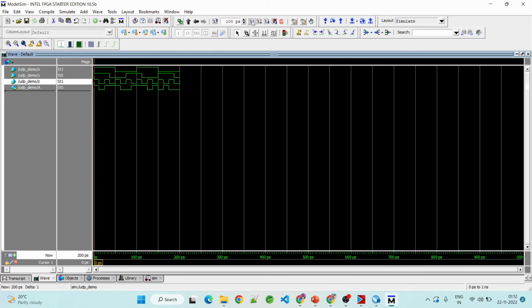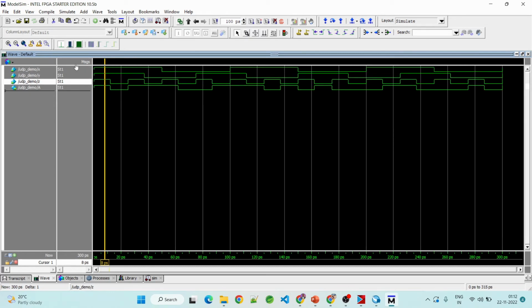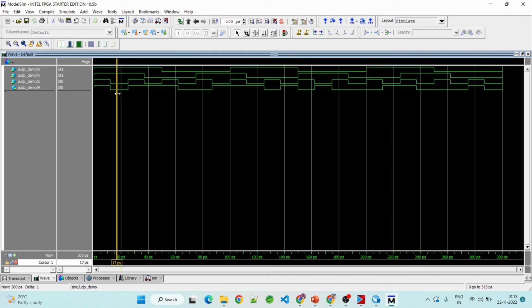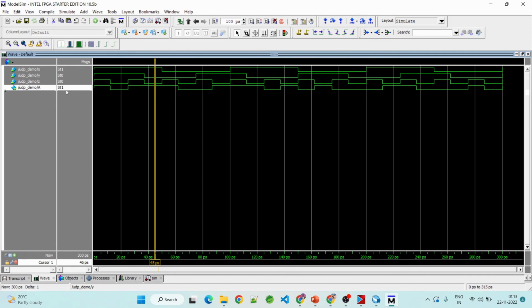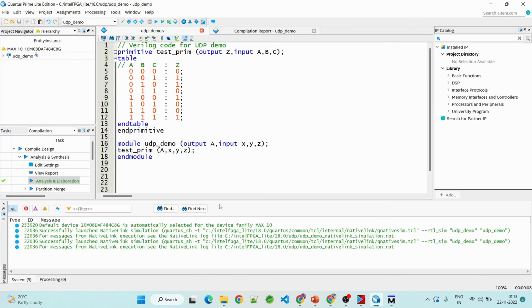So now if I run this, I can zoom in here. When all three inputs are one, the output will be one. When an even number of ones are there, the output will be zero. Then similarly, we will be able to see different combinations. With one, zero, one, an odd number of ones in the input, the output will be one. And similarly, we can see the combination 0, 0, 1 where the output is equal to 1. So if we don't have a primitive, then we can declare our own primitive when the basic primitives are not supported.